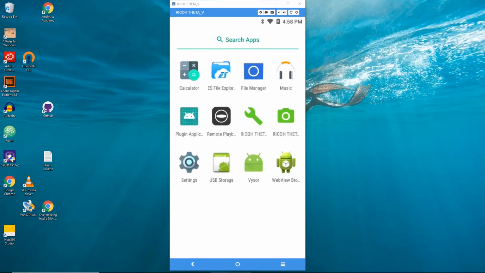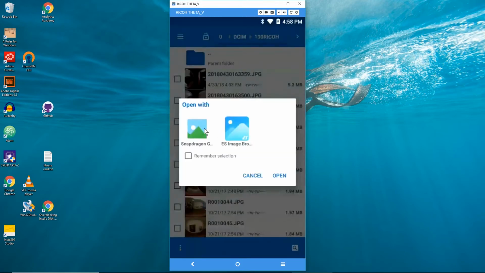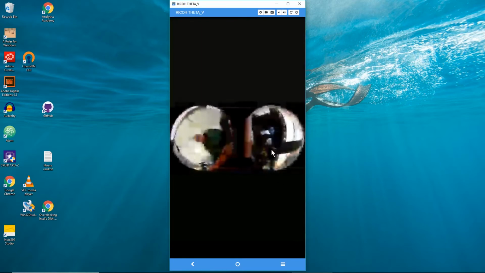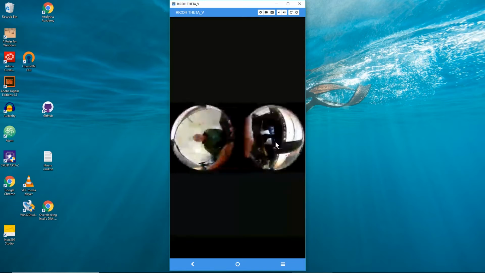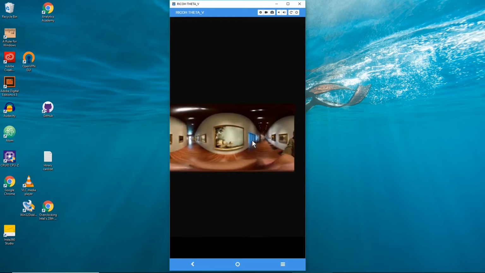Check it out. A common scenario is that you're using your plugin to take some pictures, and then you want to use Vysor to check whether the pictures were taken accurately. Perhaps you're using some visual effects. So you pop open the file manager, and then from there you probably access the gallery. Right off the bat, you can see, in this case, it's a dual fisheye image. I used a plugin to set it to non-stitching for RICOH. And then you can flip through the images.